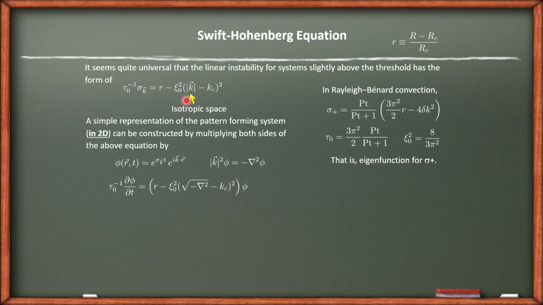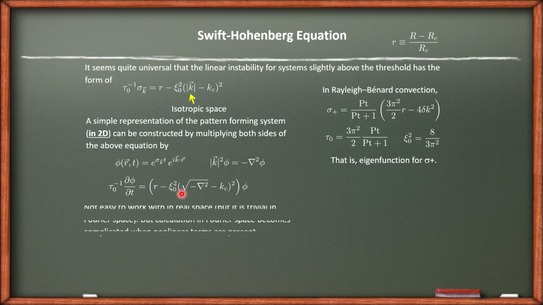But now there is a problem for this kind of kernel. We are looking for the magnitude of k minus kc and the whole thing squared. And we know that in Fourier space, you need only the magnitude of k, but not k squared. So in real space, you need something like taking the square root of this minus Laplacian, because when you take a Laplacian of this combined solution, you get this minus k squared. But now you don't have this, you just have a magnitude of k, not k squared. So it seems rather difficult to have a proper operator in real space to give you that kind of linear instability behavior, right?